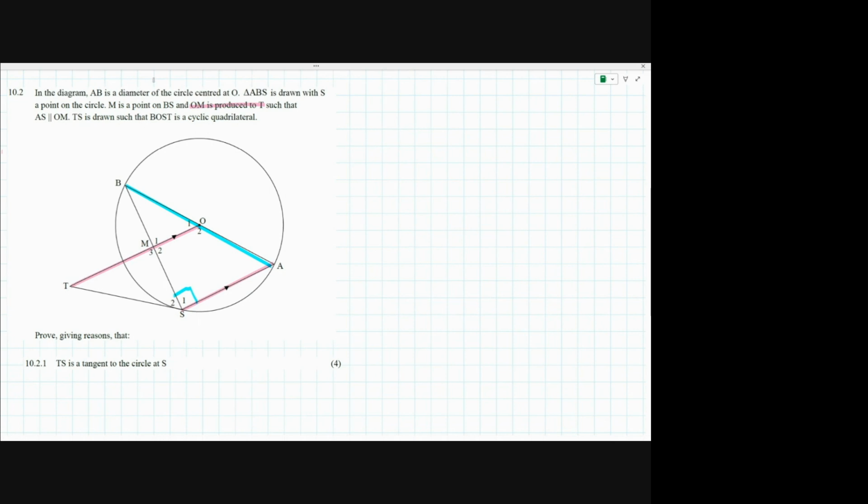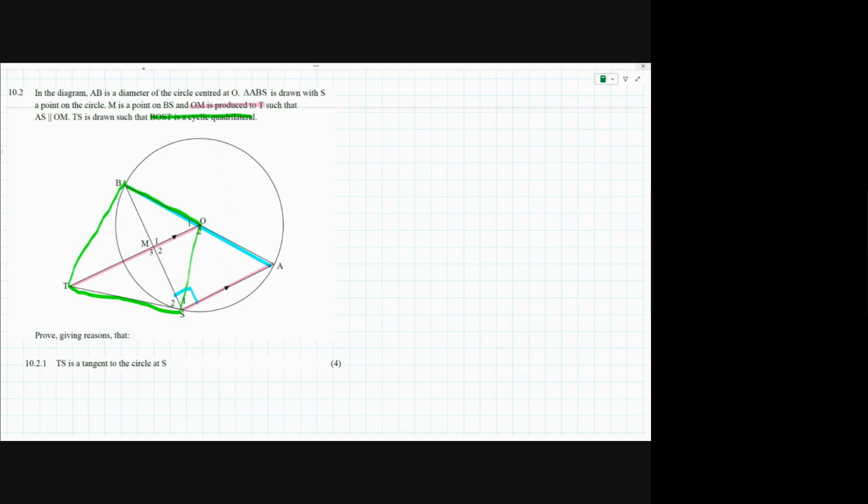The next bit of information we're told is that BOST is a cyclic quad. Not the greatest quadrilateral I've ever drawn in my life, is a cyclic quad. Now, what that essentially means, grade 12s, is that even though there's no circle there, we can imagine a circle passing through all four of those coordinates. And so we have our cyclic quad. So essentially all it's telling me is that I could draw a circle through those 4 points, and they will lie on the circumference of my circle.